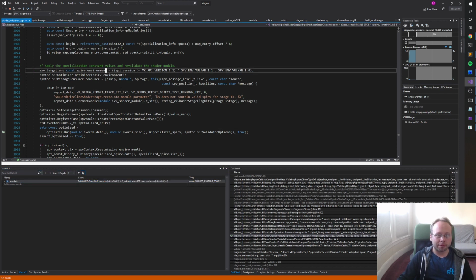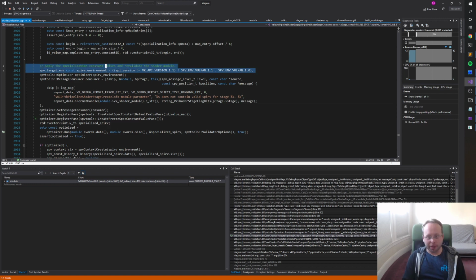Aha. Okay, we found the bug in validation layers, I think. So I think what happens is, why it happens randomly is something I don't understand though.